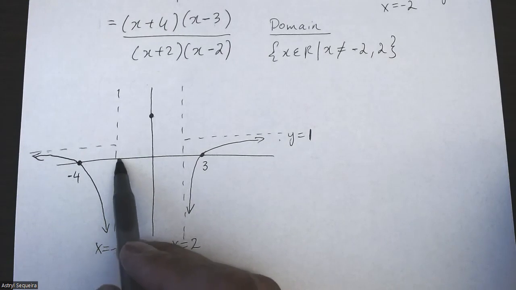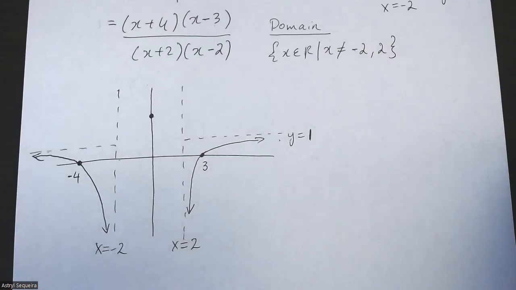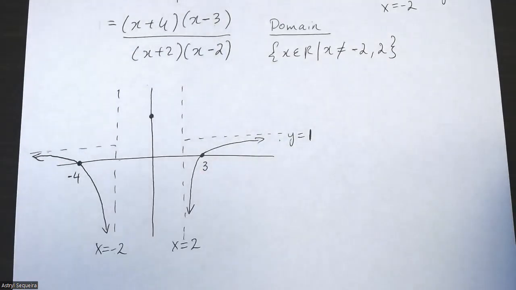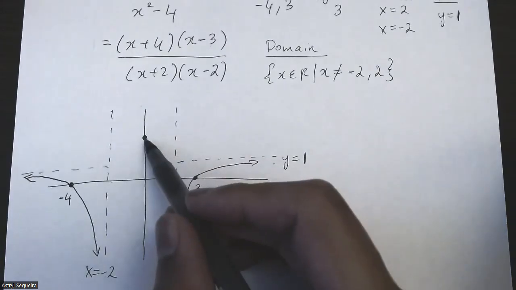I'm basically going to take -1.9 and put it in. It doesn't matter whether it's the original or the factored equation. I'm going to just put in the original equation in my calculator. So negative 1.9 squared, you don't have to be that specific, plus 1.9 minus 12 divided by 1.9 squared minus 4. And I get that to be 16.64, which is a much bigger number than this.